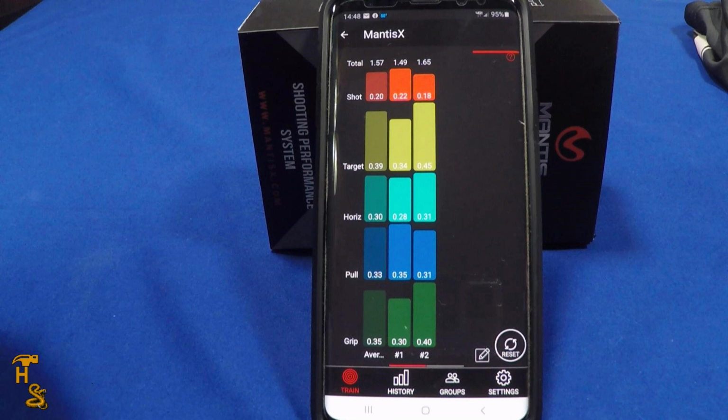You can videotape yourself, you can do time trials and stuff like that, but to try to figure out where you're spending your time, this is the only thing out there that'll do this. So I do want to spend some more time with this once we can get to the outdoor range. But right now we're in the part of Florida where there's really 3 temperatures: hot, unbelievably hot, and then hot. So this should be a very useful tool.